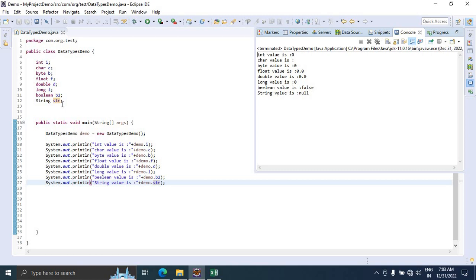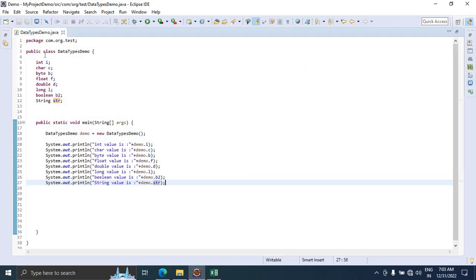If you are not assigning any value to the string, by default the compiler will assign a value, which is null. This is how we declare the different data types, and we can use them without assigning any values for instance variables.